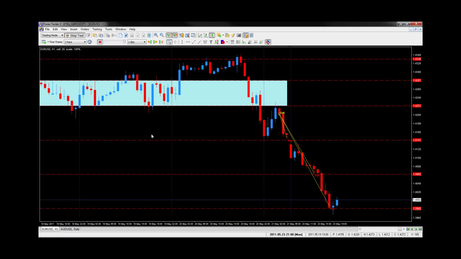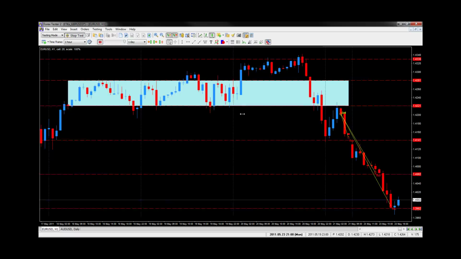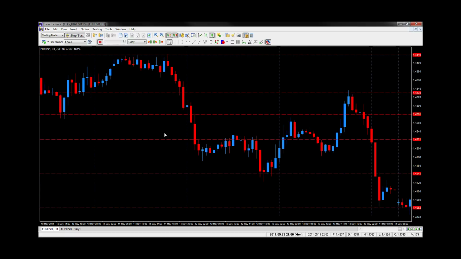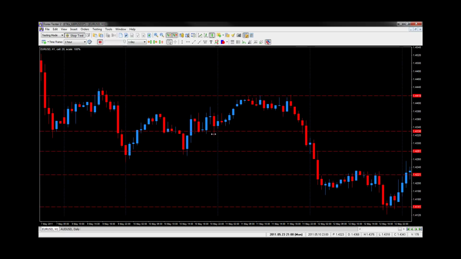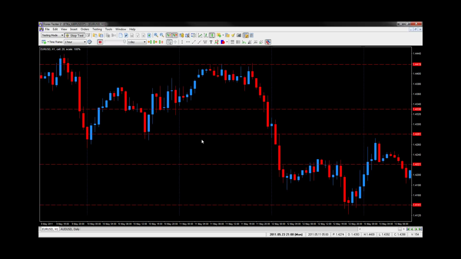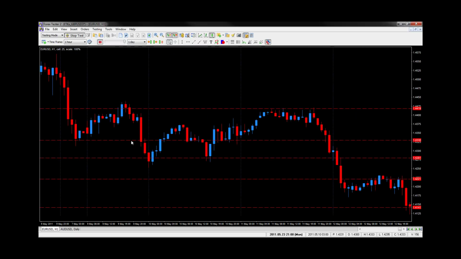Again, the critical thing here is that there's a well-established zone like this one down here. This was 42.21 on the Euro US dollar back in May 2011. And the market broke through it cleanly with this candle, came back up and bent at that zone. You'll probably see this across the board. You don't need to wait for a consolidation to actually see it. You just need a well-established zone.